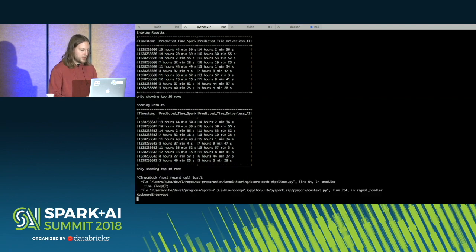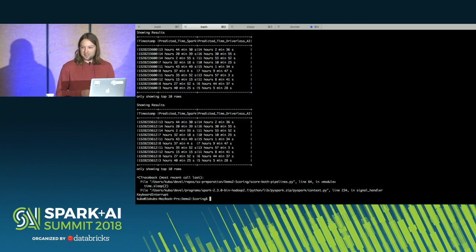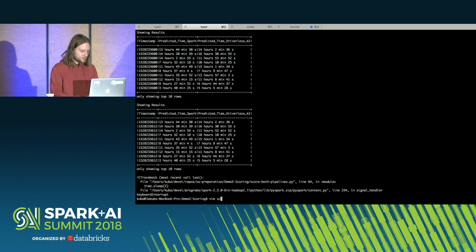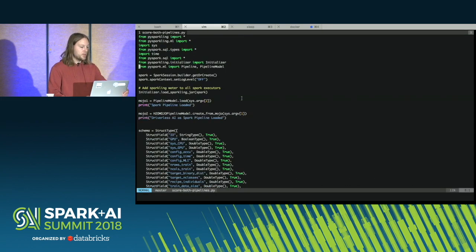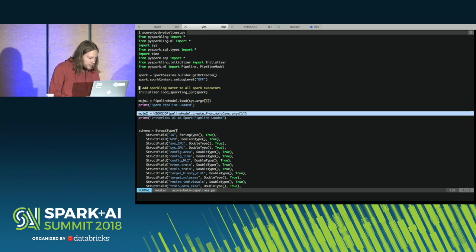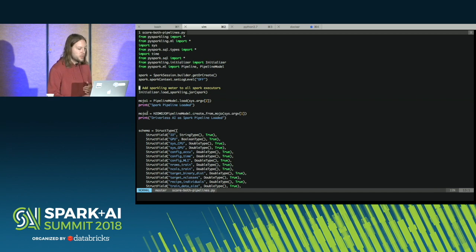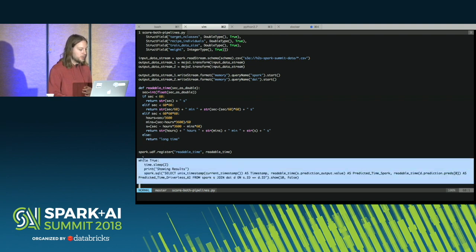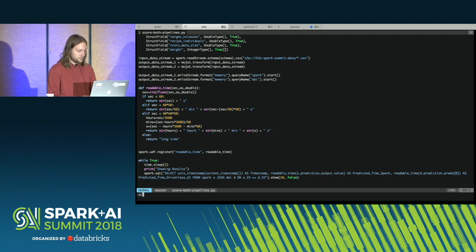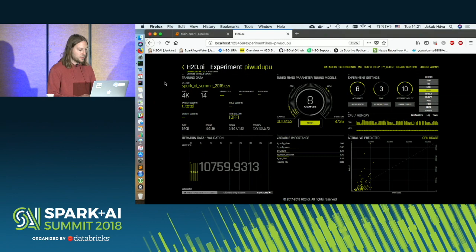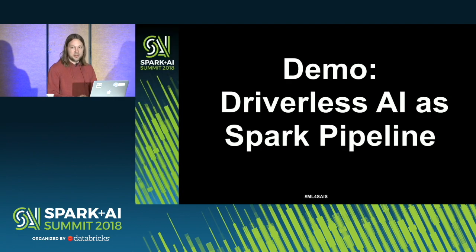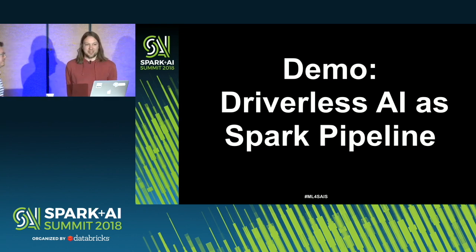Okay, I'm going to show, before Michal takes the stage again, how the code looks. Score both pipelines, and again I'll skip all the technical bits. I can see that I'm creating the module 2 object, which is actually a Spark pipeline stage, and we can treat it as a regular Spark pipeline. And this Spark pipeline contains all the feature transformations and all the modeling stages created automatically by Driverless AI, so we don't need to do anything to create those. And again, I'm just running these predictions in an infinite loop and showing the results. Okay, I'll keep this guy running, and I'll go back to slides. And I'll ask Michal if he can continue with the presentation.